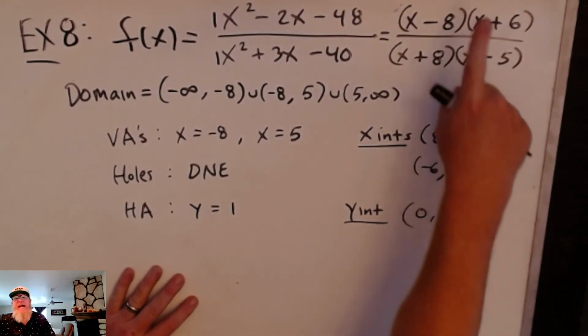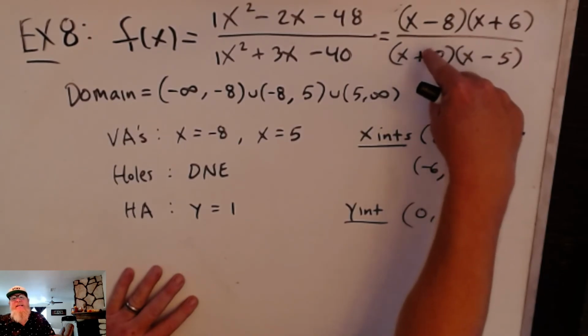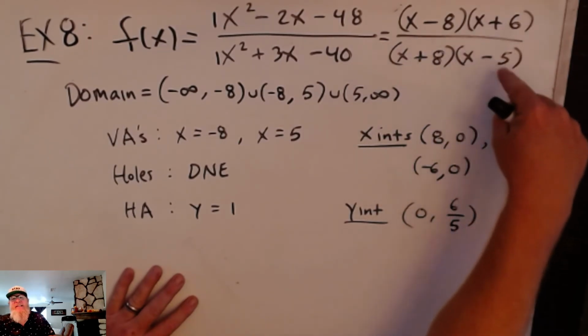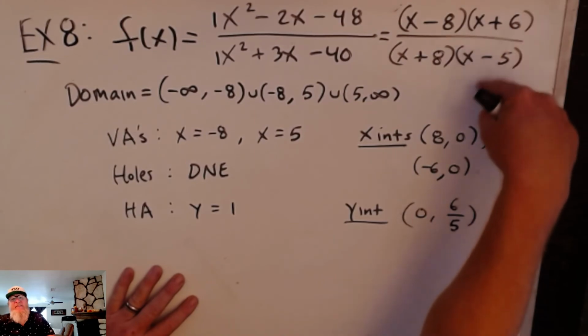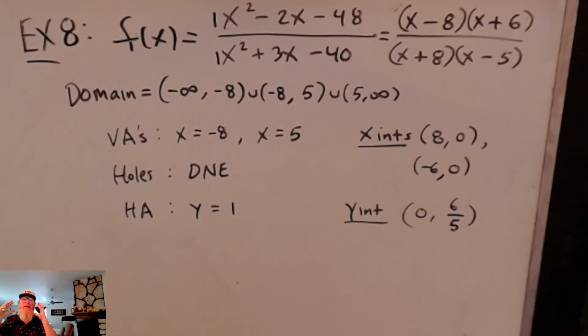The 8s are going to cancel, and you'll get a negative sign, and then you'll have 6/5. But it'll be a negative divided by a negative, so it turns into a positive. Again, I just did that with mental math.